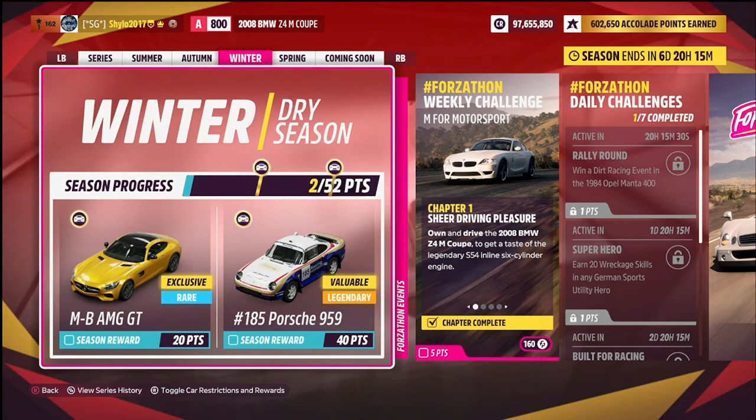So in today's video I'm going to be taking you through the winter/dry season of Series 8 in Horizon 5, giving you all the tips and tricks to get all of the points that you need in this season to get this week's seasonal rewards. There are 52 points up for grabs in this season, as there are in every other season in this series, meaning that the total points available for the series is 208 points.